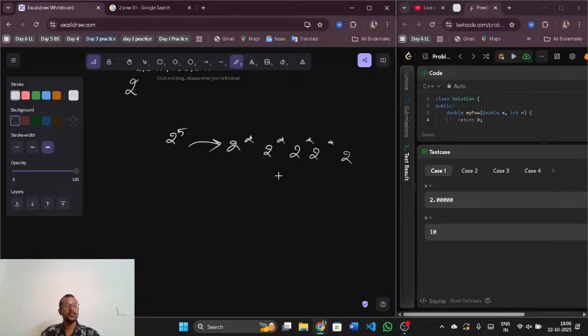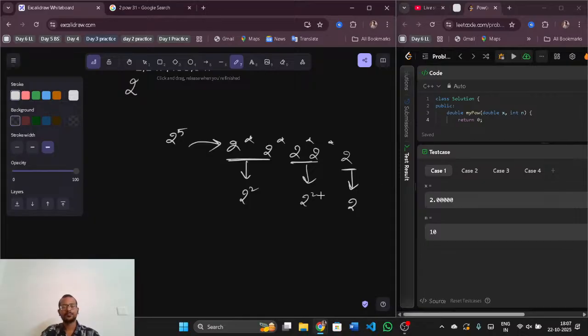Now if you see here, 2 for 2 times is nothing but 2 square. 2 for 2 times is nothing but 2 square. This 1 time is 2. 2 power 1 is 2, right?